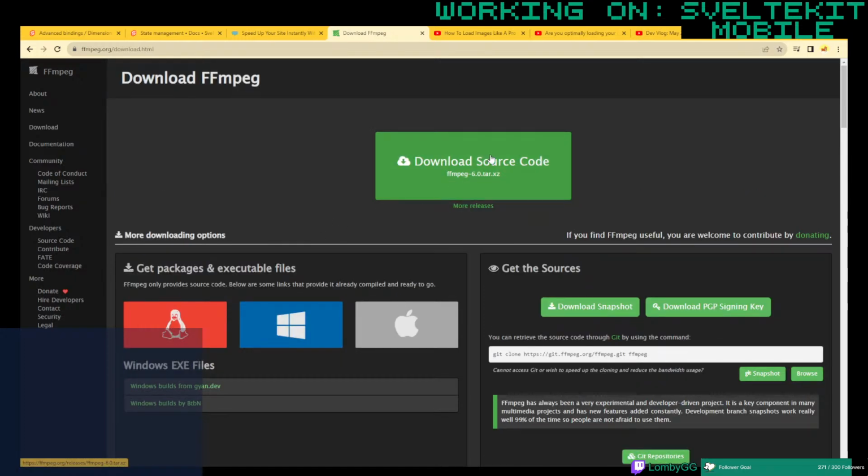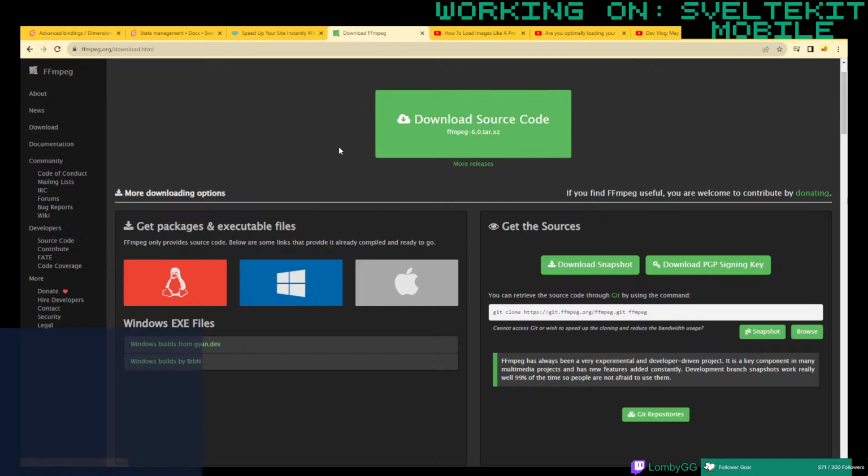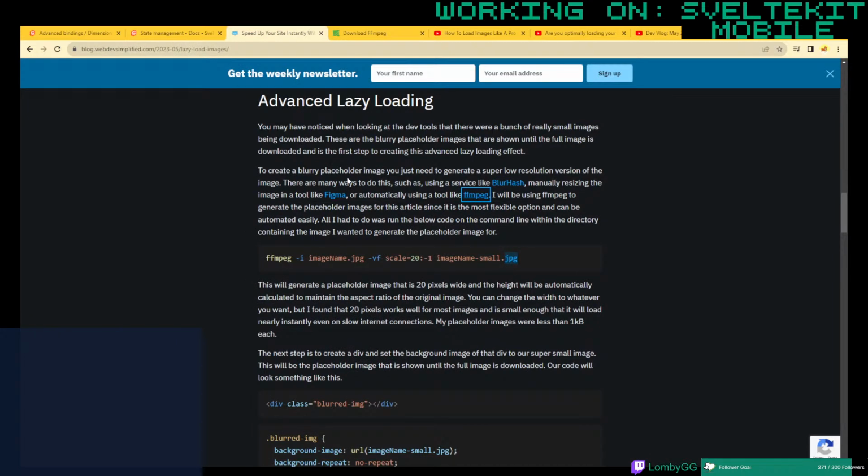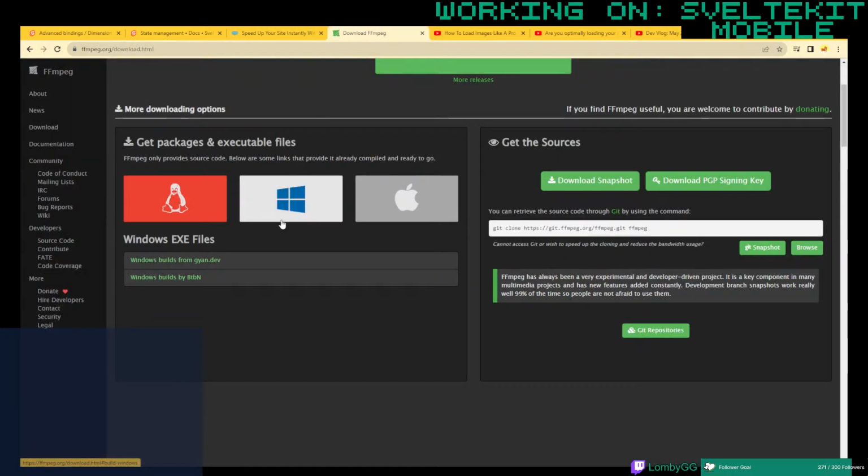Do we download the source code? It'd be good to have this because then we can automate the generation of this CLI, not CLI. Well, it is CLI, isn't it? From our code.